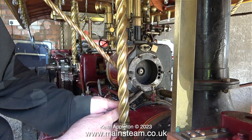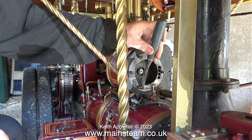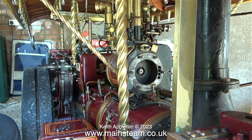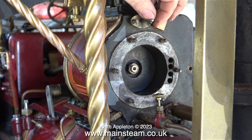Before fitting the cylinder cover and the new ornamental cylinder cover, I need to remove all traces of the gasket material from the cylinder. I'm doing this using my chisel — it's an old wood chisel. Sometimes I sharpen it, sometimes I flatten the end depending on what I'm doing. In this clip I sharpened it and it made short work of removing the gasket material that was left stuck to the cylinder.